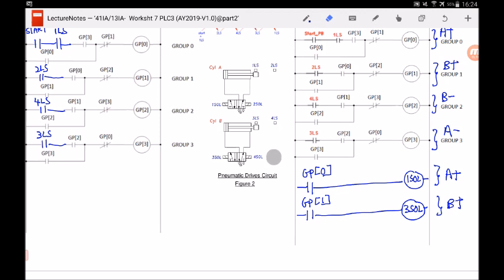How do I make B retract? Well, you can see that 4 SOL will make B retract, because when the directional control valve is at this position, let me draw here, the directional control valve is at this position now, cylinder B is retracting. So this directional control valve position is closest to 4 SOL. So 4 SOL will make B retract, and who will make B retract is actually group 2. Okay, so let me write this down here.